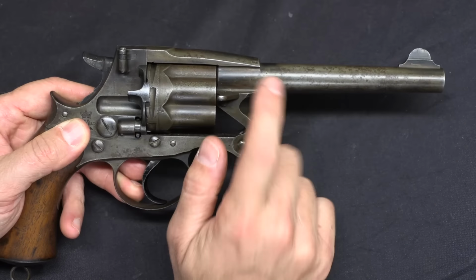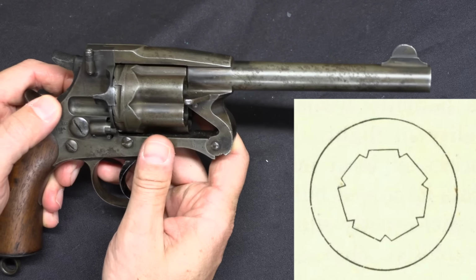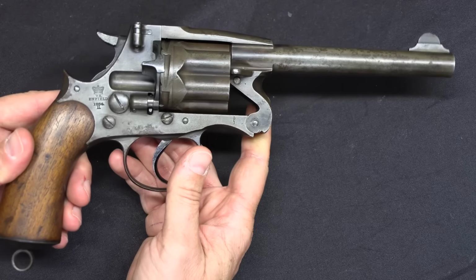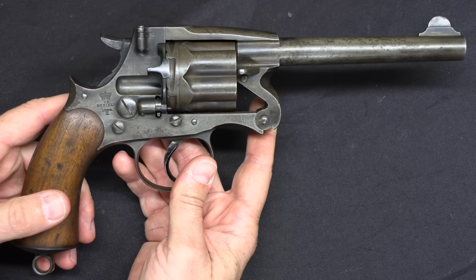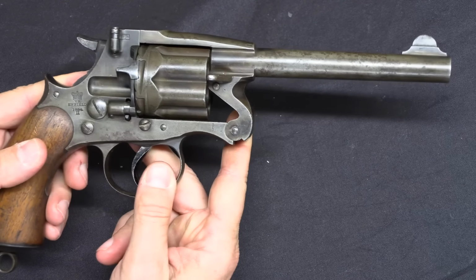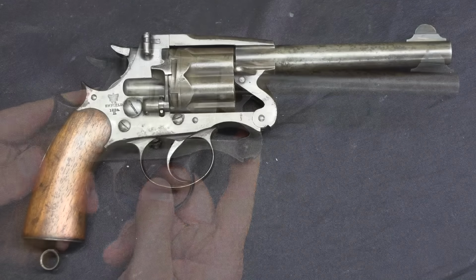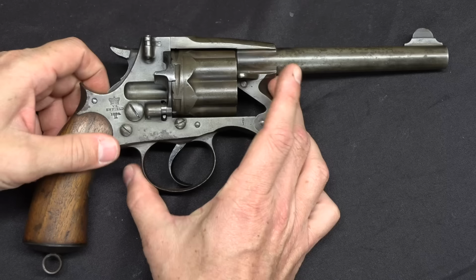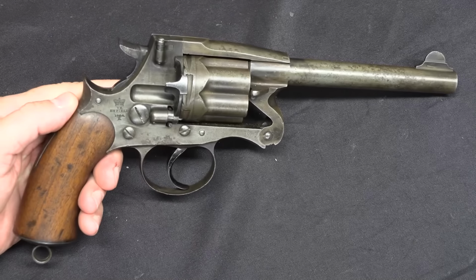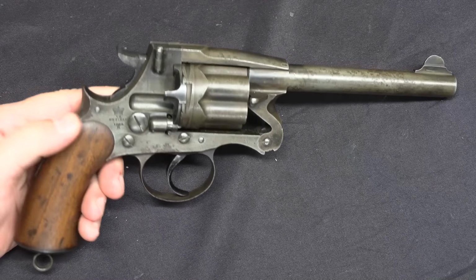These use Henry rifling, which is kind of an oddball style of rifling that has some little triangular, actually sort of pointed elements in it. And I can see how a larger diameter bullet would perhaps seal better. That was part of the idea because the Enfield revolvers use Henry rifling. So development of that Mark III cartridge was going on side by side with improvement of the revolver, and the two are kind of inextricably linked to each other.